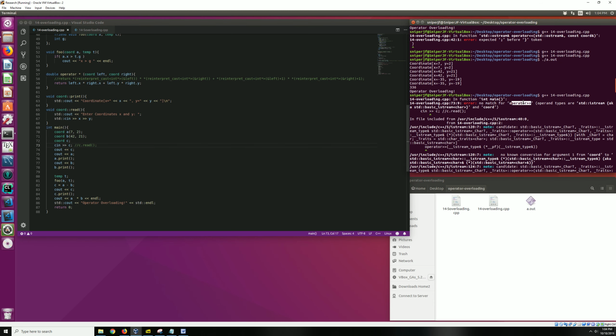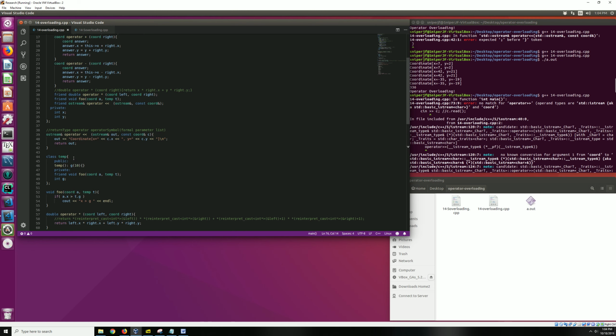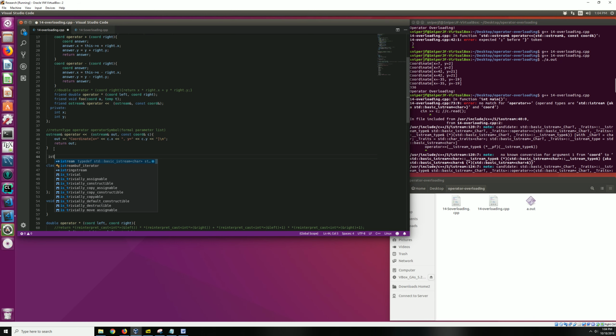That error makes more sense now that we talk about operators, because we see that the operands are istream and coordinate, and there's no match because it's not built in. So that's great. Now that we understand what that is, we can overload the operator to do that. So let's go ahead and do that. Just like this guy, it's going to be very similar. However, instead of an ostream, it's an istream.